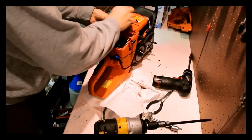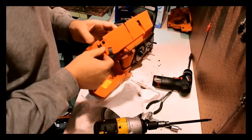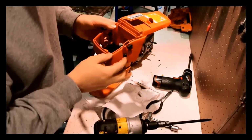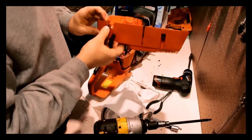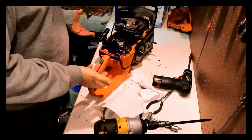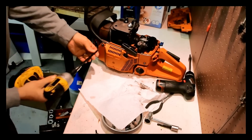Get the spark plug wire out of the way. That's going to come off. Now these top cover bolts here are kind of messed up. This one looks like it's okay, but these, I'd love to replace them if possible. When you're redoing a saw, you want to make it fresh, so everything gets fresh on the saw. Let's do the starter cover.